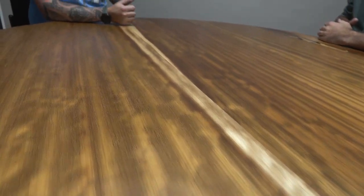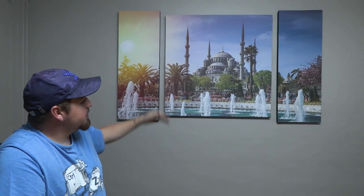We're here in the customer's boardroom — we've put up the canvas and the collage canvas is looking fantastic. Brad, what do you think about the setting? Well, to be honest, I think the colors work really well in the boardroom, especially with the oak table, and the sunrise on the left just fits really well.